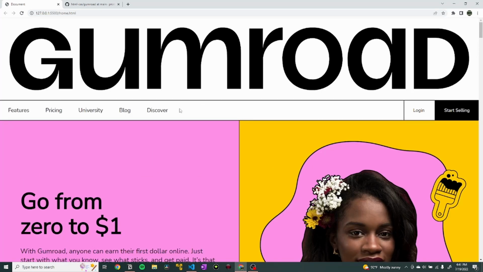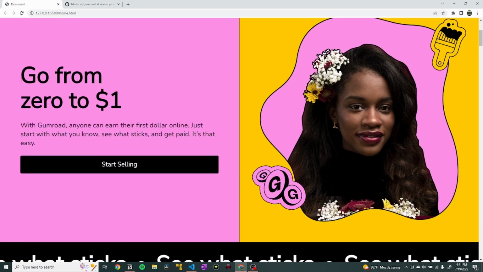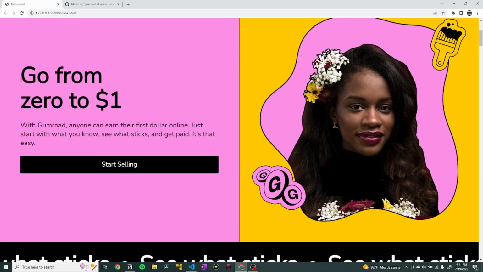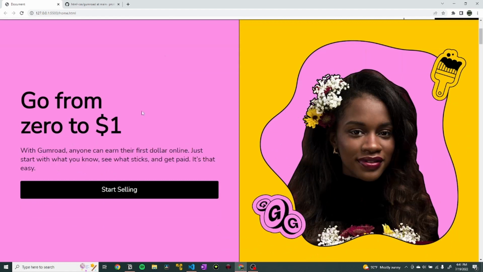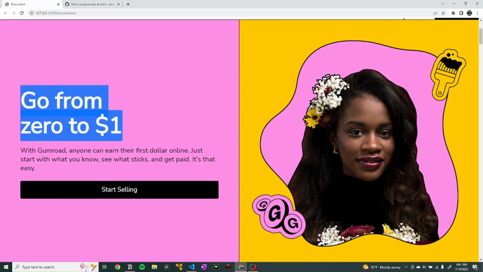In this build, I wanted to stress using classes that you can reuse over and over again. So for example, if I name something heading 1, or for example, this right here would be our hero, right? Because it's the first thing that we see, it's our main section. Now, here I wouldn't name this text hero heading, right?